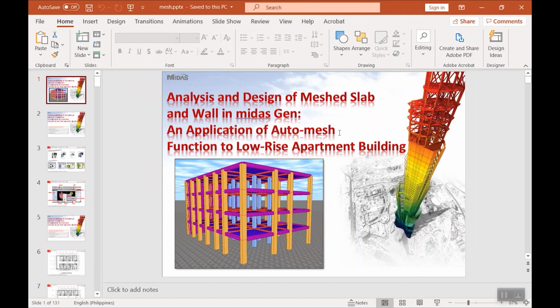some software which do automation or meshing in their programs, you can actually find some errors or warnings like the loss of loads. Here in MIDAS, you will be avoiding those errors or mishaps regarding modeling, analysis, and design of your plate elements because of the auto meshing functions. I know some of us experience those loss of loads, which actually affect the overall design of our structure.